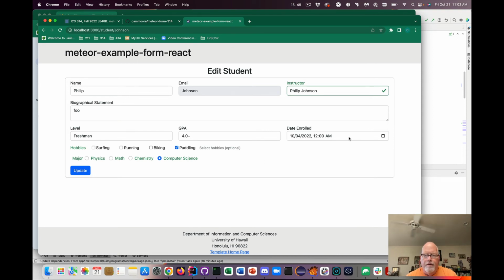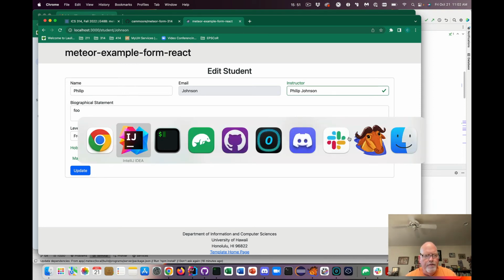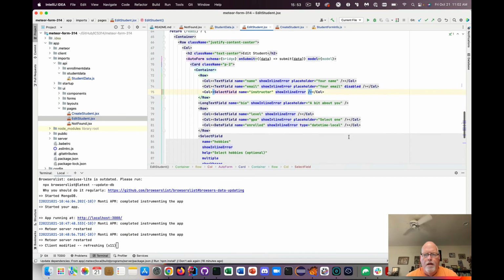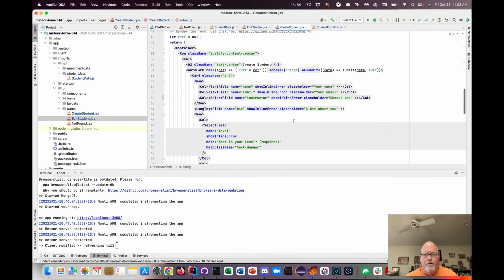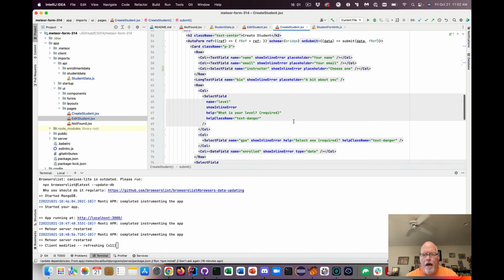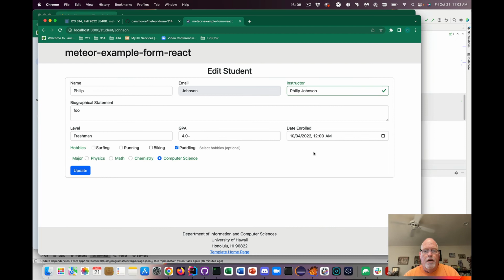Notice the date field in this form has the date time local, whereas in the create student, the date field has just type date. So the date field allows you to switch between a date and time or just a date. Then we update.